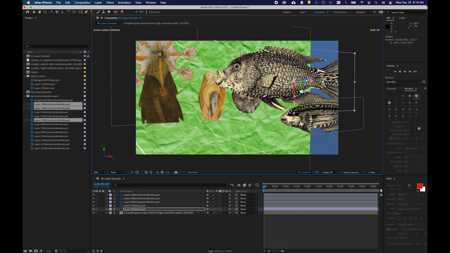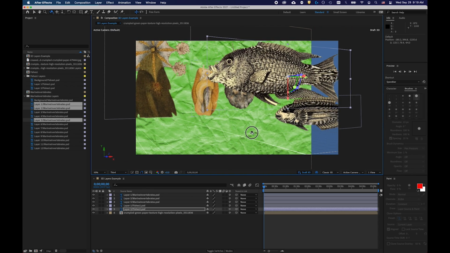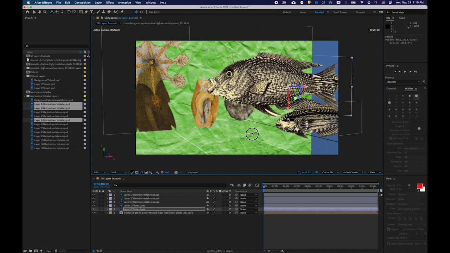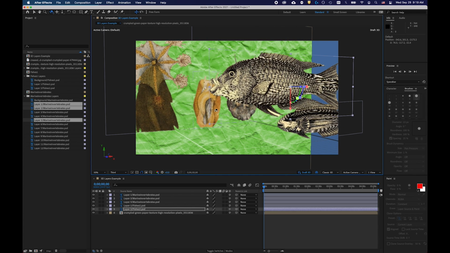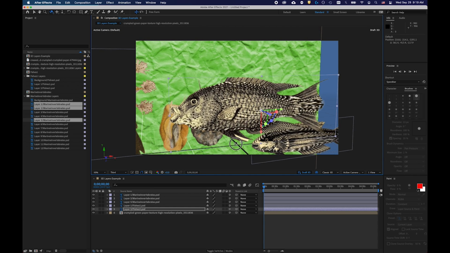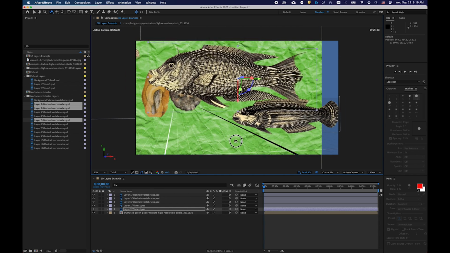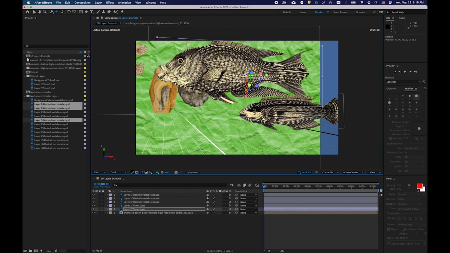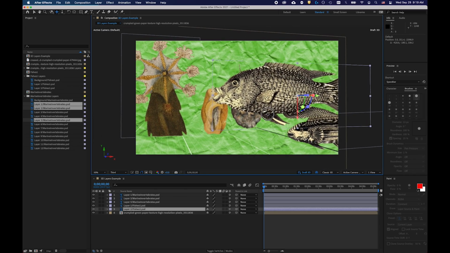And I'm going to say this fish is still a little too low because I think it's still intersecting the ground plane, or it's close to, but we're going to find out really quick. And so I'm going to rotate this view a touch more. And then if I hit 2, I can pan, right? So I can pull the camera around.